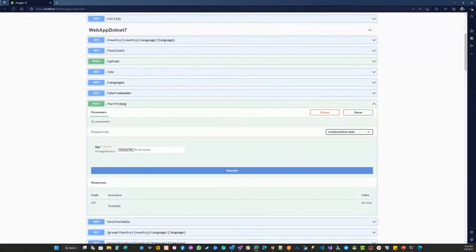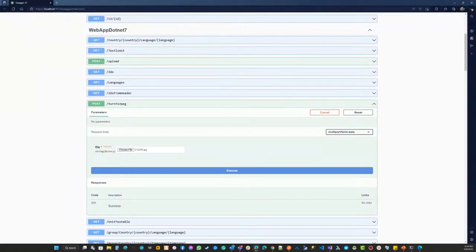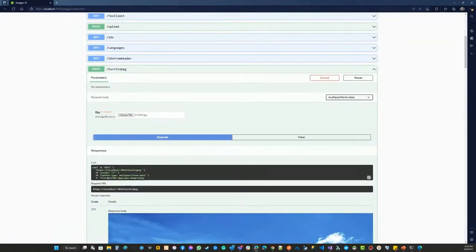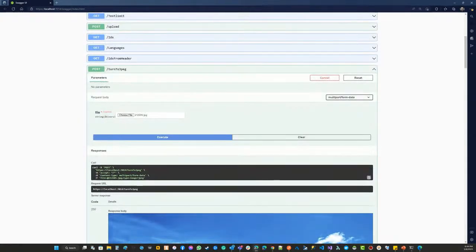That wasn't the case before. So let's upload a picture and execute it, and it's pretty fast. The download is pretty fast. I'm using the delegate without any buffer, and the response is quite immediate.